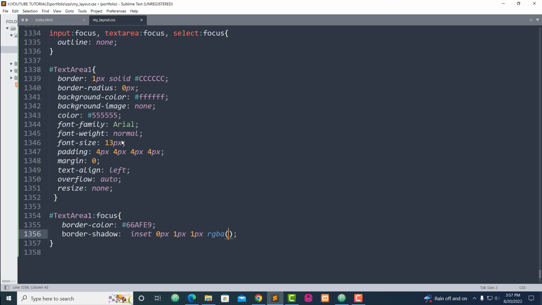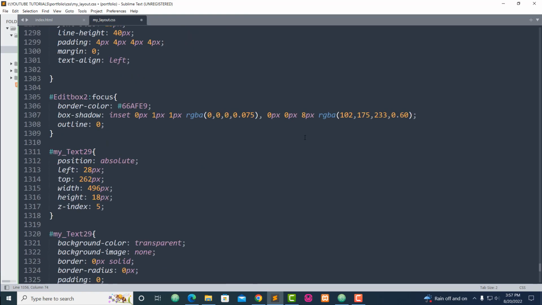Okay, we need speed 0.075, which is good, and I'm going to add pretty much the same thing.